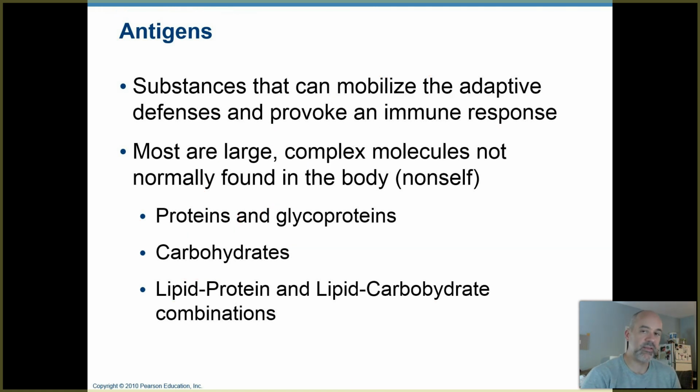All right, and these antigens that this branch of your immune system responds to are not supposed to be things that are manufactured in your own body. So they're supposed to be non-self molecules, not things that are part of your own body. This branch of your immune system is supposed to react to foreign things. So it's supposed to react to proteins on the surface of an HIV virus, or carbohydrates that are on the surface of the bacteria that cause whooping cough, things like that. It's not supposed to respond to proteins that are sitting on the surfaces of your own cell membranes.